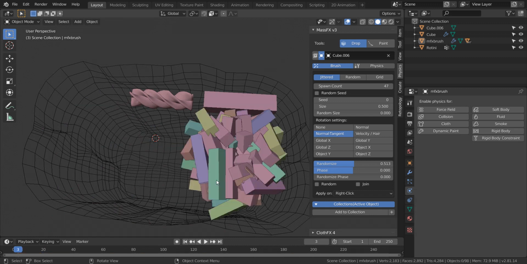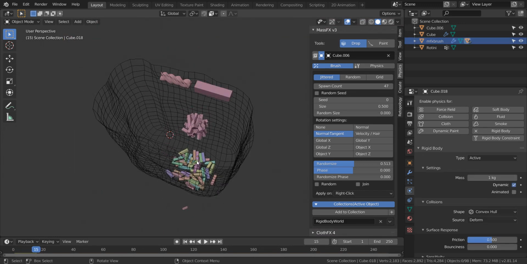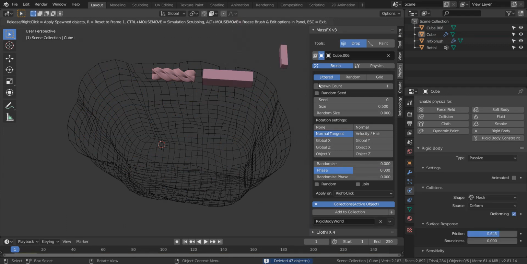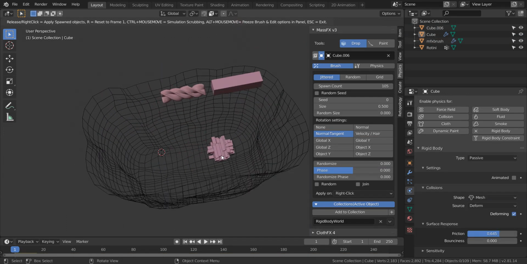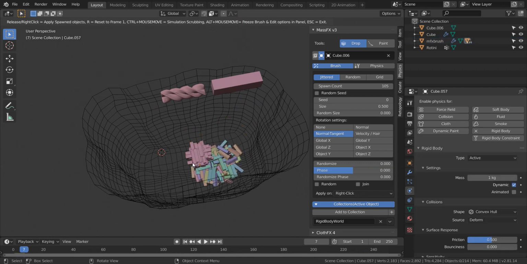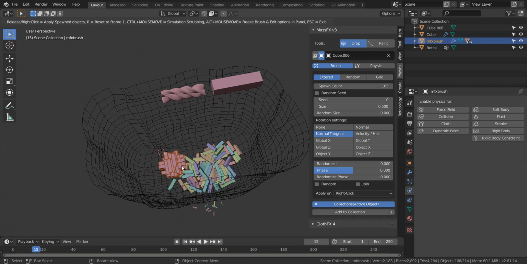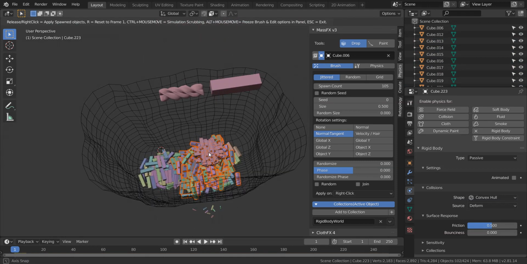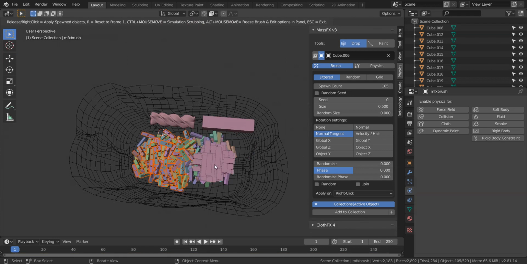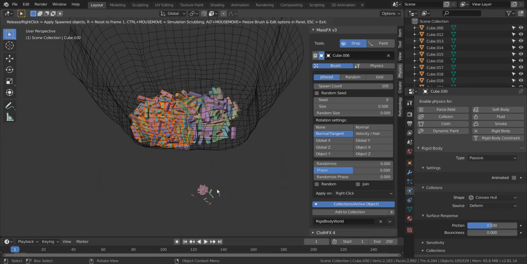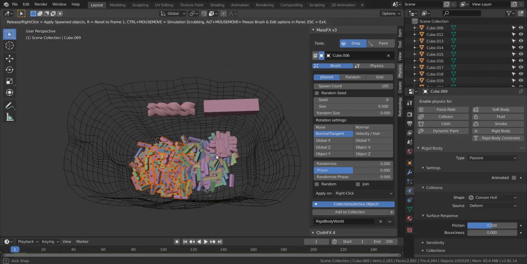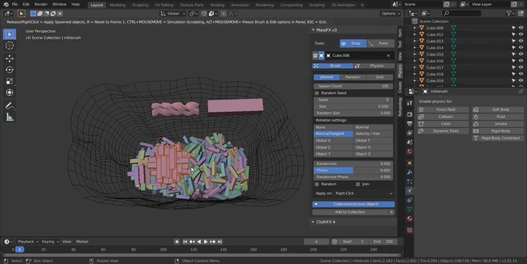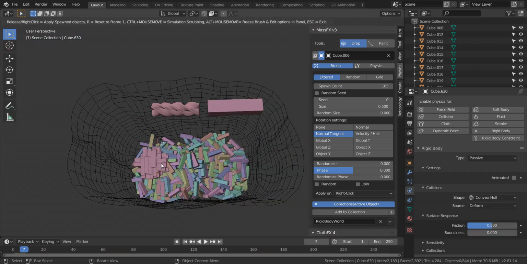So if I go ahead and drop these, hold on, kind of start over, select the cube, and then we're going to go ahead and. I haven't really found a solution for getting rid of objects that fall through, so you will have to manually remove them for now, but I am looking into that at the moment. So I could fill this up.